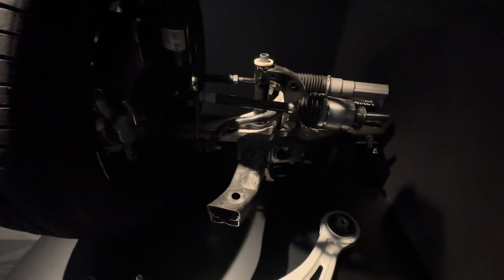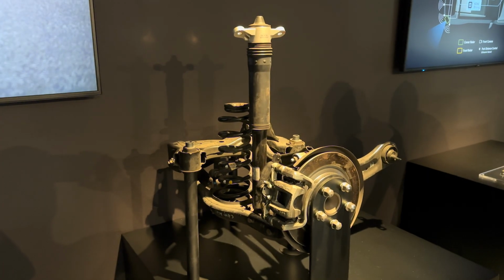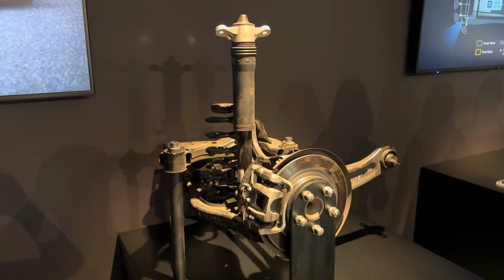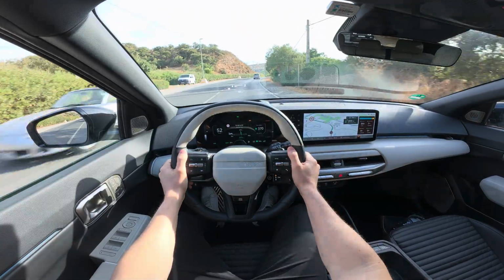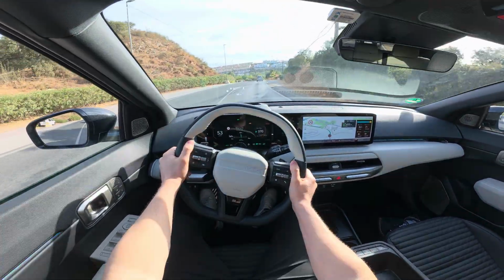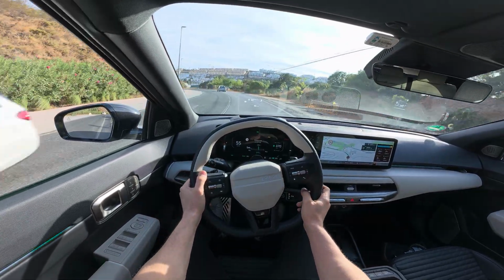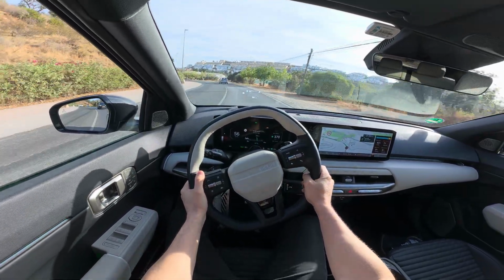Normally in a bushing you have some rubber around the metal, but in this one, around the rubber they put some oil in order to absorb all the vibrations and imperfections from the road when you're riding, and also the noise. When you ride the car, when you go over the bumps, you will feel how good and how high quality it is. But for more about that, check out the test drive because there I talk a little bit more.